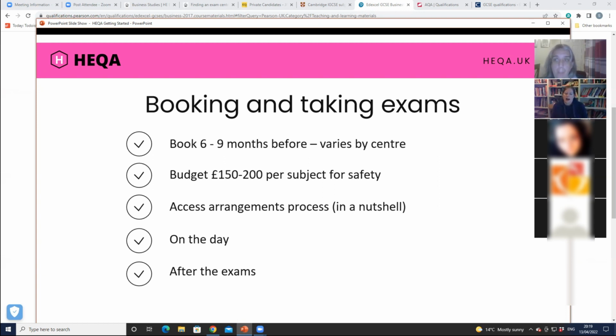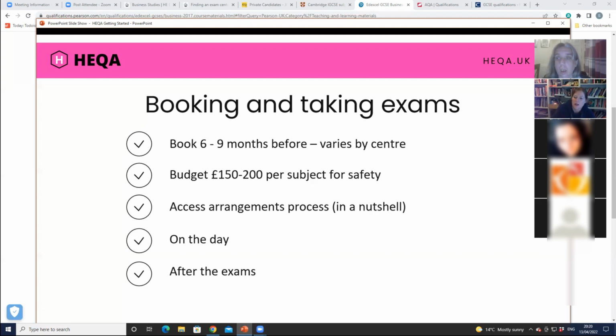the results come back at a set date. So for summer exams, it's in August. For January exams, it's March. November exams, I think it's sort of January, February. There'll be a set date. Typically, either the centre will email you or there'll be some sort of portal. So you need to ask them how you're going to find out what the results were on the day. And certificates come through several months after that. So that's the actual taking the exam bit of it.